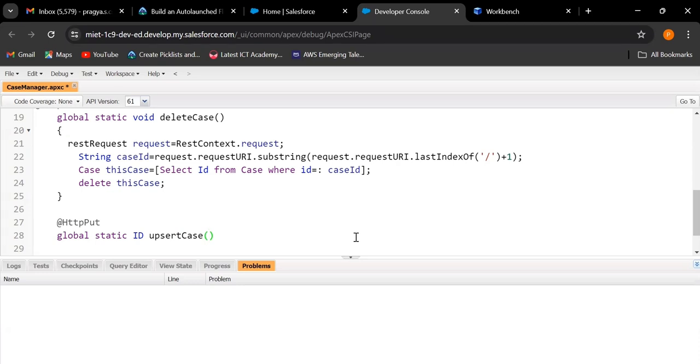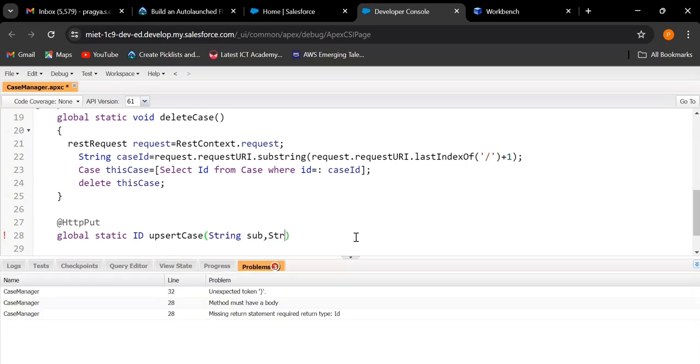So we are going to pass the subject for the case, the status, the origin, the priority, and also the ID.